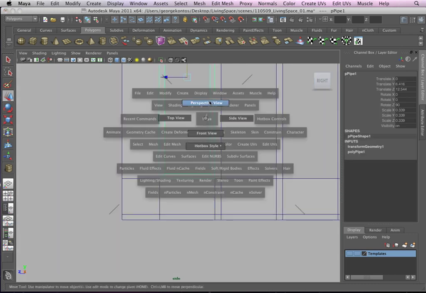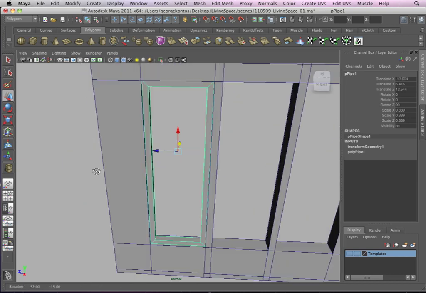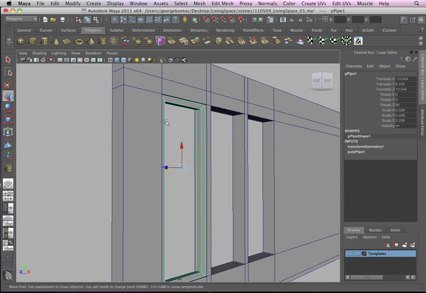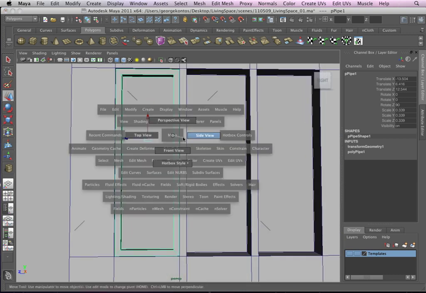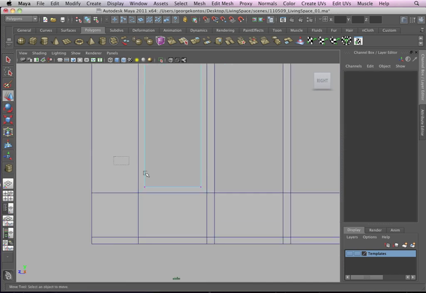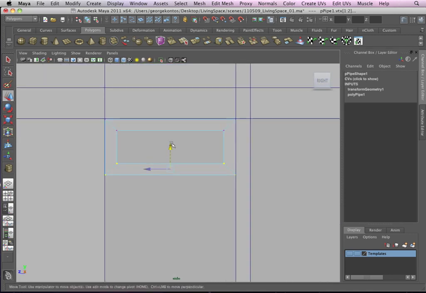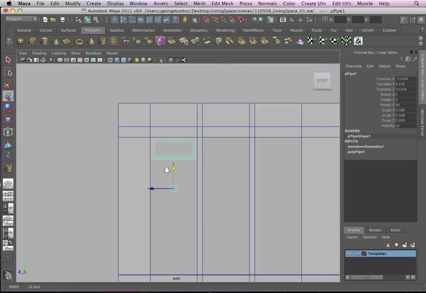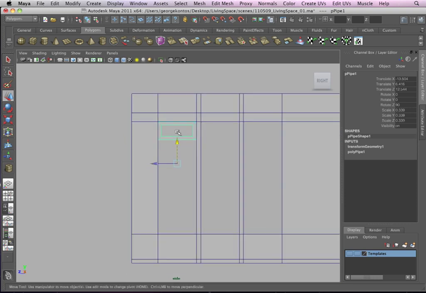Object mode, perspective, let's bring it in inside the frame here. Okay, so now let's say that's my first approach, but maybe I want to make a more complicated window. So what I need to do is go to the side view, select this. Let's say I wanted to have a smaller frame up here, and then a larger frame down, and then another frame. So this is sort of like a little frame over the window frame, with a little piece of glass.